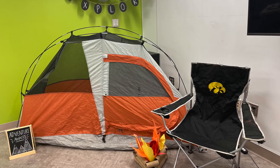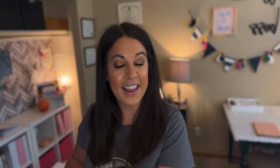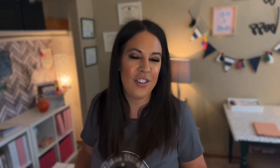In the corner of my classroom, I set up a small tent that kids weren't actually allowed to go in — I told them the zipper was broken and they believed me, so it was just for decoration. There was a little camping chair. I made a campfire out of paper towel tubes and paper and I keep it every year, telling the kids I've been keeping the fire warm for them. There are signs around the classroom, including a big sign on fake wooden paper that says 'Welcome to STEM Survival Camp.' My classroom has one whole glass wall where I built cute cartoony paper mountains.